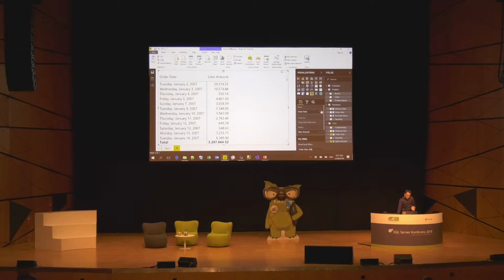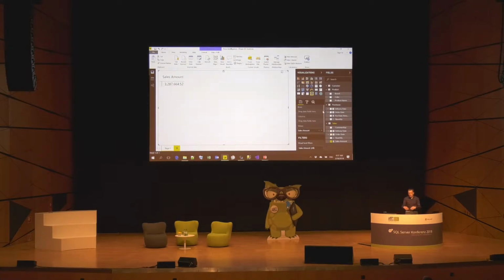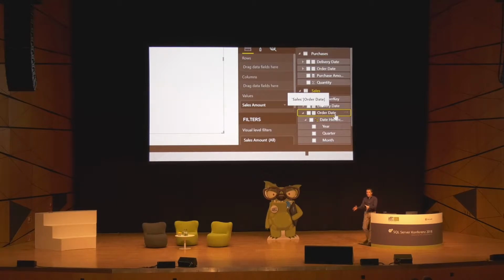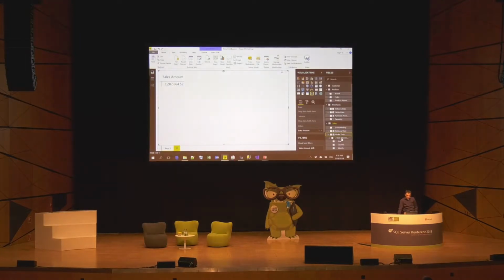Let's start looking at the result. If I remove order date now and I include order date again, you see that order date now has a particular icon here. Oh, there is a hierarchy, and I see year, quarter, and month. So under the hood, a hidden table has been created, and this table contains year, quarter, month, and date, and there is a relationship with the sales table. Good, because this way I can aggregate data by year, by quarter, and I can drill down my report. So if I drill down, I can see the data by year, by quarter, by month.